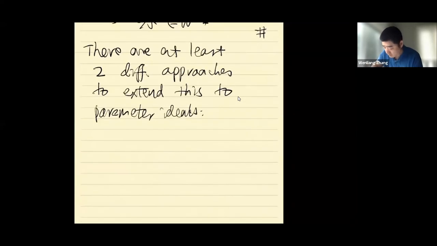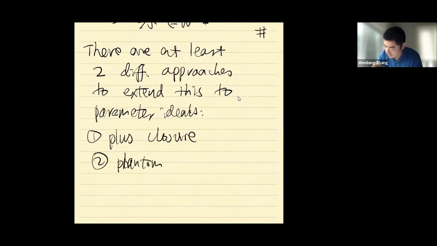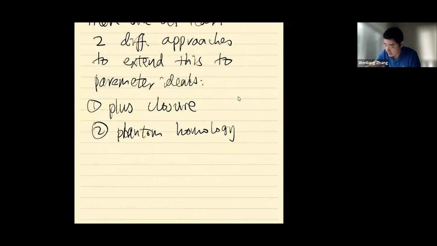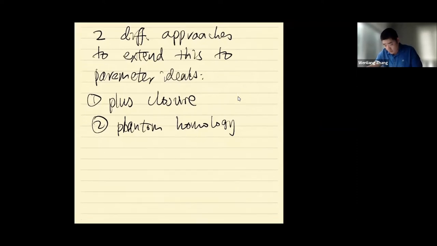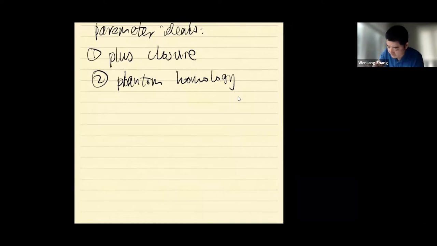Okay, so one was done by Karen Smith, and which was used in classical order, which I'll define in a moment. And two, let me call it phantom homology, or I can say finite phantom projective dimension, but say phantom homology, by Ian Abraha, Miles Boxter, and Craig Hume. So let me mention the classical order approach first. So this will be the classical order. So maybe let me define it first.